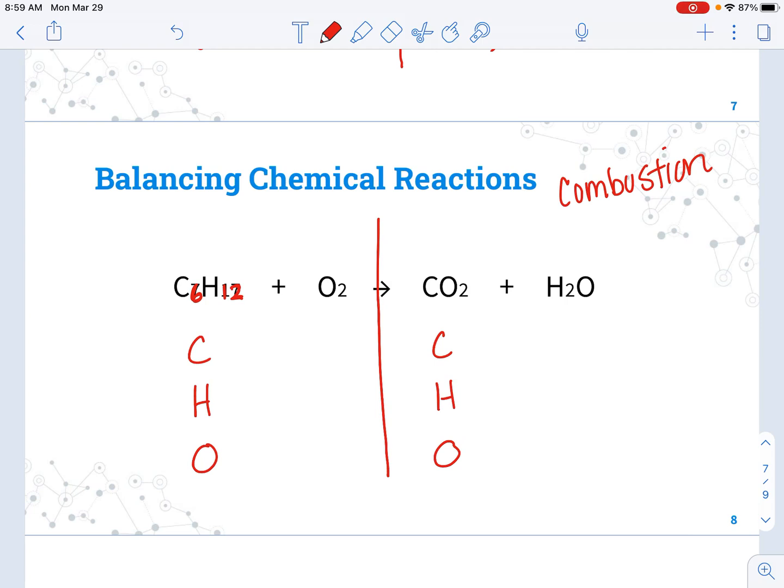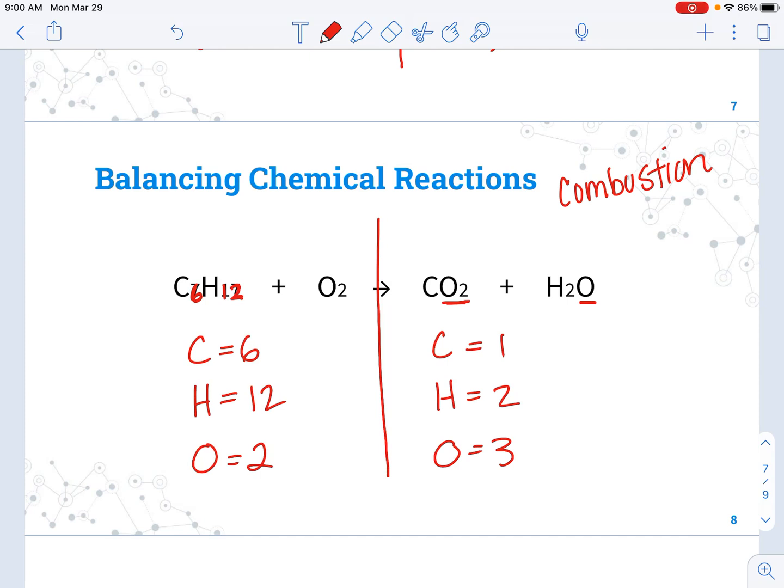So if we go through here, let's take a look. On our reactant side, we've got 6 carbons. On our product side, we have 1. For hydrogen, on our reactant side, we have 12 hydrogens. On our product side, we've got 2. All right, and this is where it can kind of get complicated here. On the left-hand side, we've got 2 oxygens. On our product side, we've got carbon dioxide that has 2, and we've got water that has 1, right? Because it's coming in 2 different compounds. It's in the carbon dioxide and water, which is why it can get complicated. So let's just start with carbon and see where we end up.